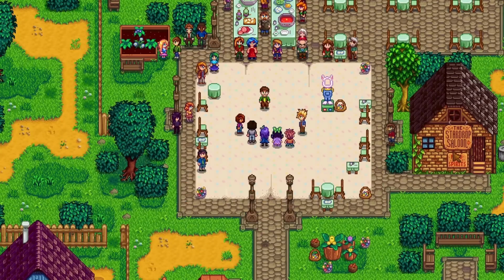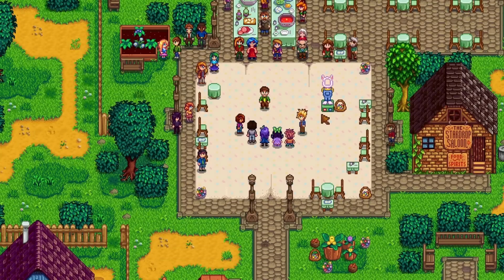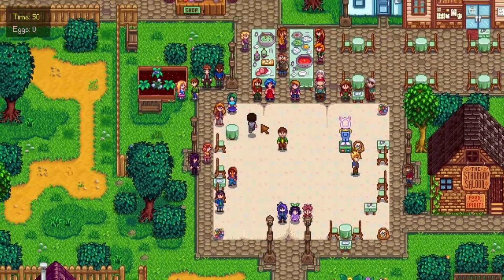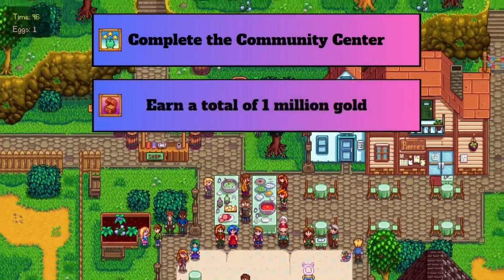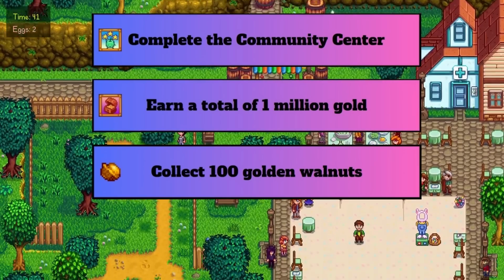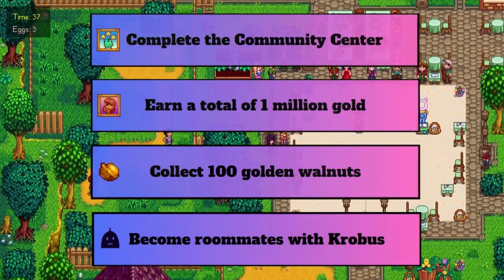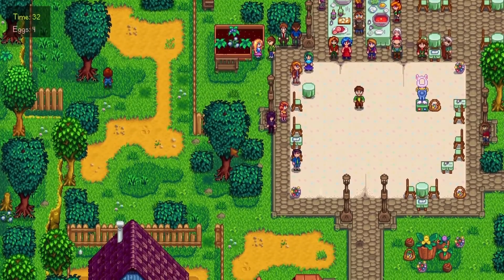I will be playing through 100, well, technically it's 112 days of Stardew Valley. No mods, no enhancements, nothing that could possibly give me an advantage of any kind. Our goals are the following: complete the community center, earn a total of 1 million gold, collect 100 golden walnuts unlocking Mr. Key's walnut room, and reach 10 hearts with Krobus and ask him to move in with us. With all of that out of the way, let's jump right into day 1.